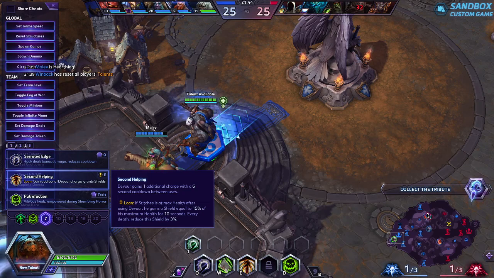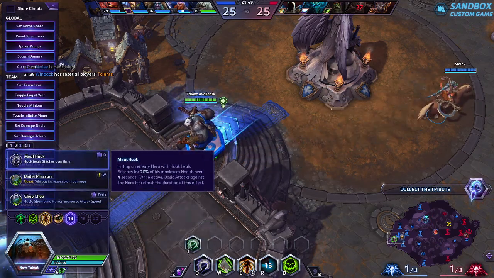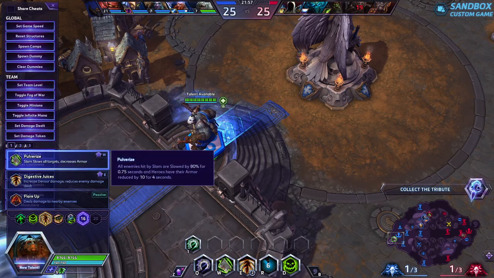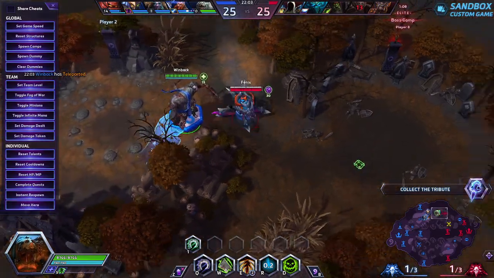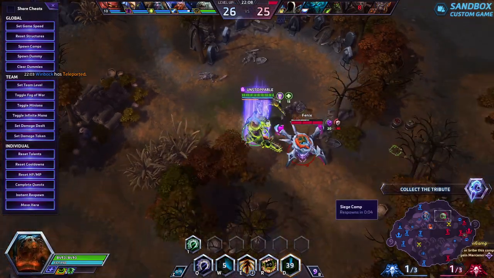Patchwork. Vile Cleaver. Take Second Helping. Pick the Gorge. Chop Chop. I feel like Pulverize is a must. And then Gas Bag. So let's try this again. We're going to move here. See if we can catch Phoenix. Got him slowed. Gonna make sure that we can't get slowed.